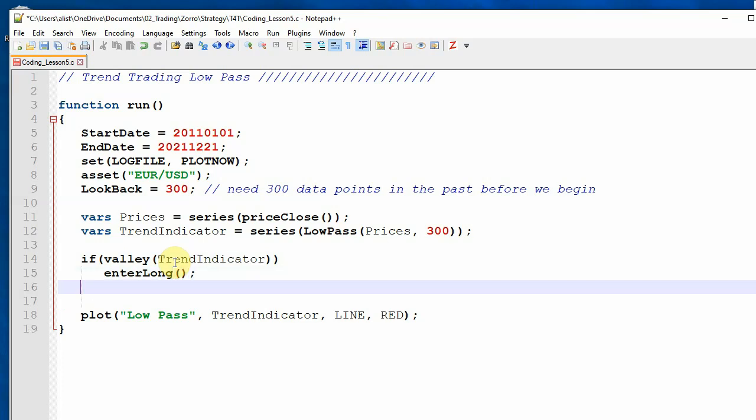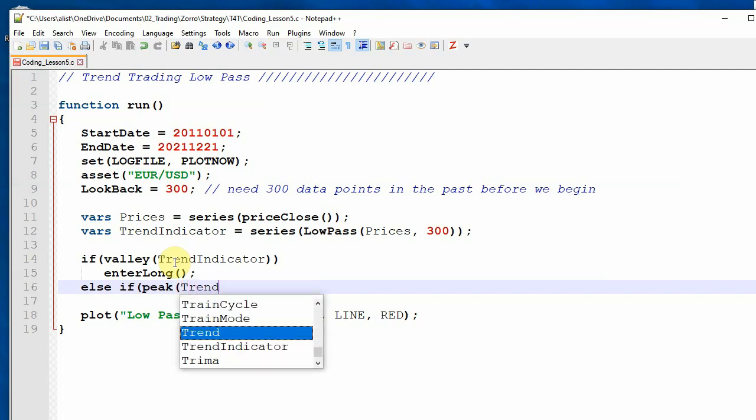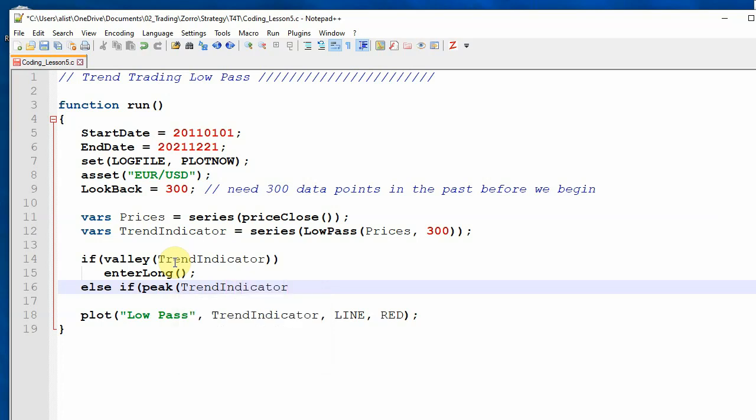What we're going to do is enter long, and we're not going to tell it any size or anything like that, because at this point we just want to know if the system works. We don't want to mess around with risk management or anything like that. We just want to know if it works, and vice versa. If we have a valley as a signal to go long, then a peak would be a signal to go short. So a peak being like the top of a mountain, where you have a lower price, then a higher price, then another lower price.